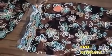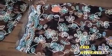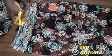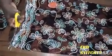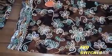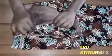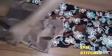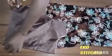So what I'm going to do, I'm going to get both the front. This is one piece of the back. I'm going to trim off the excess lining here. So what I will do now is I will let them right side facing each other. So I will lay it. This is my zipper allowance of the bodice length and this is the zipper allowance of the skirt, the bottom part. So I will lay it right side facing each other, arrange it very well.